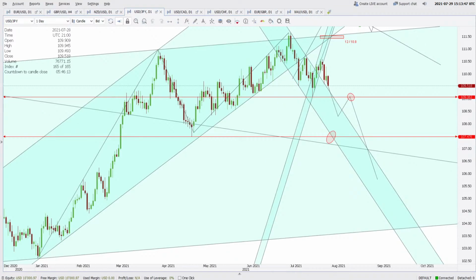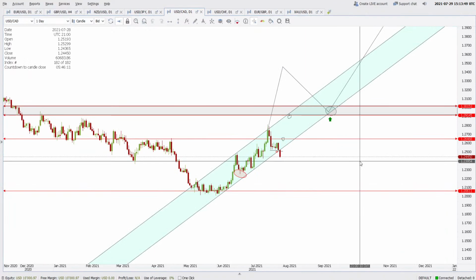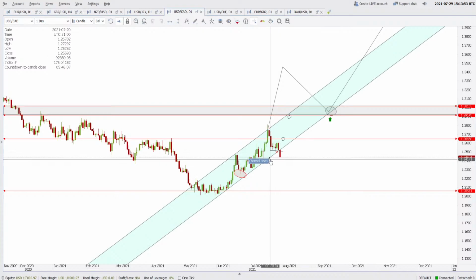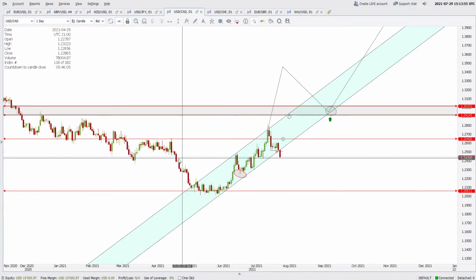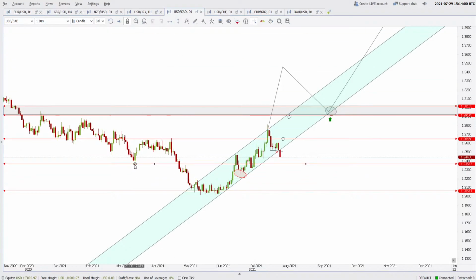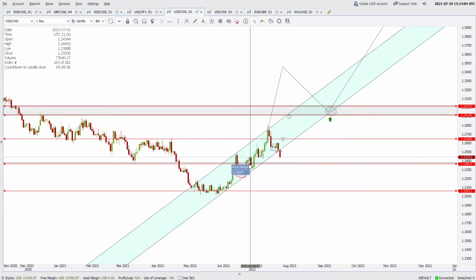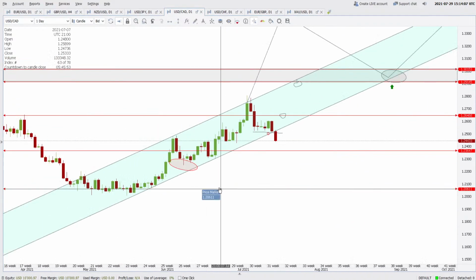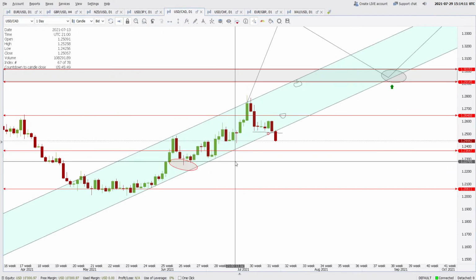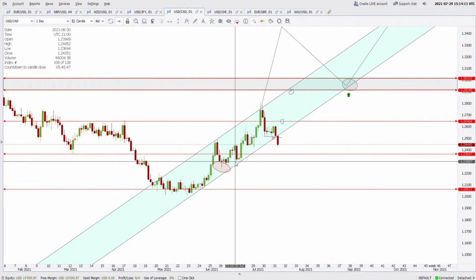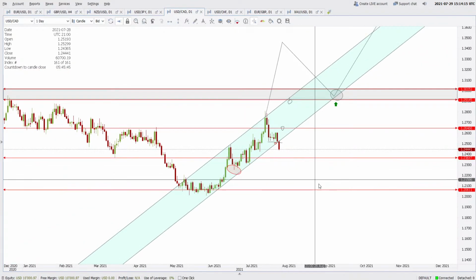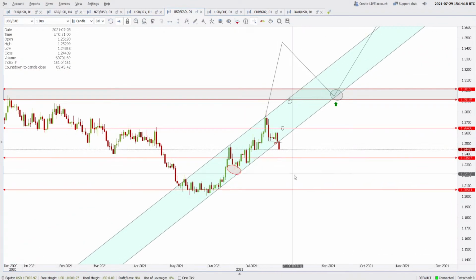Alright guys, now moving on to the US dollar against the Canadian dollar trade. Right now price is sitting at around a support zone. See, if I move this low here, then it comes through all these things. See how the price got rejected here in this candle, but it is not a very major resistance. USD-CAD, we are bullish on this market.